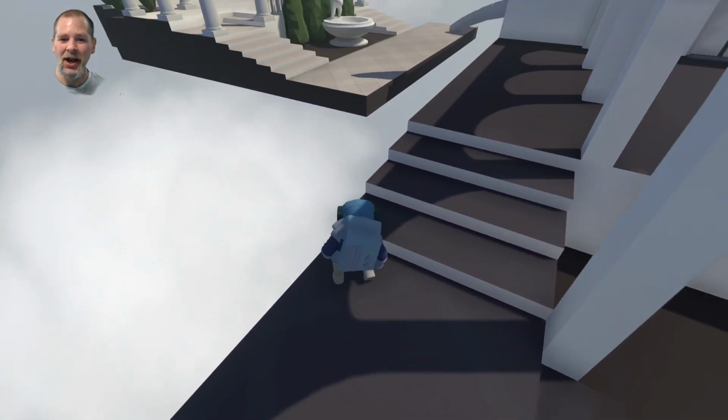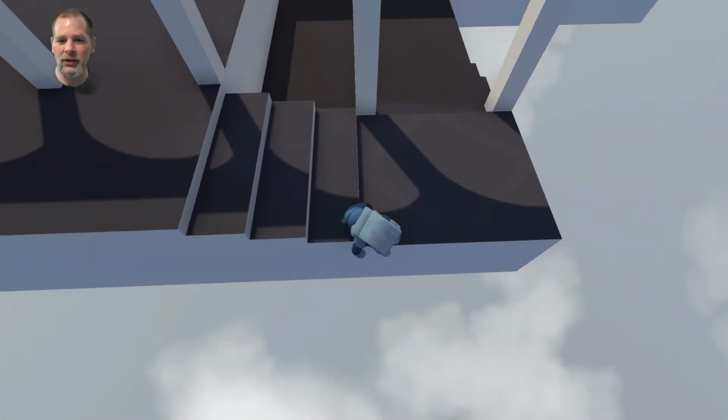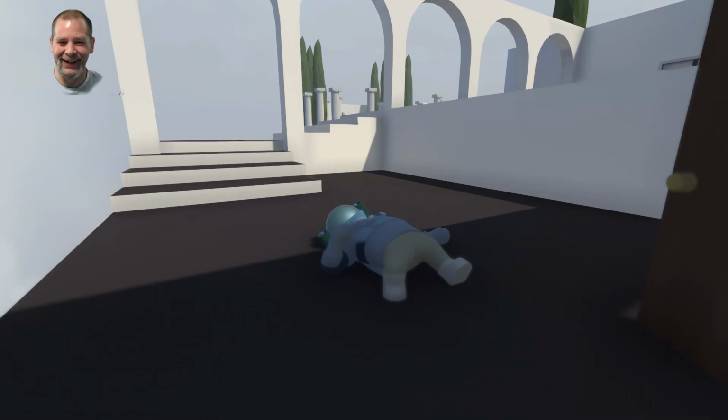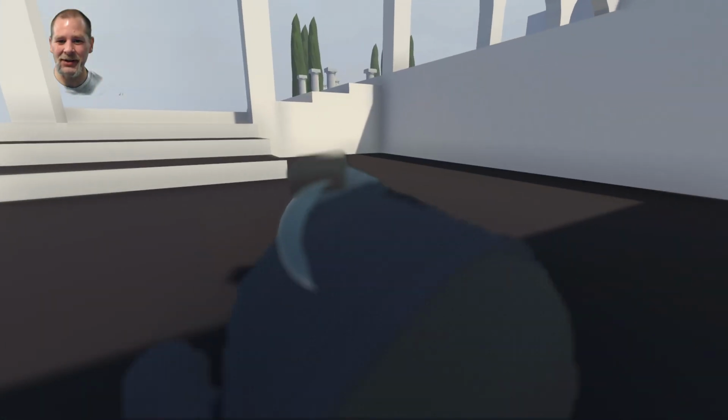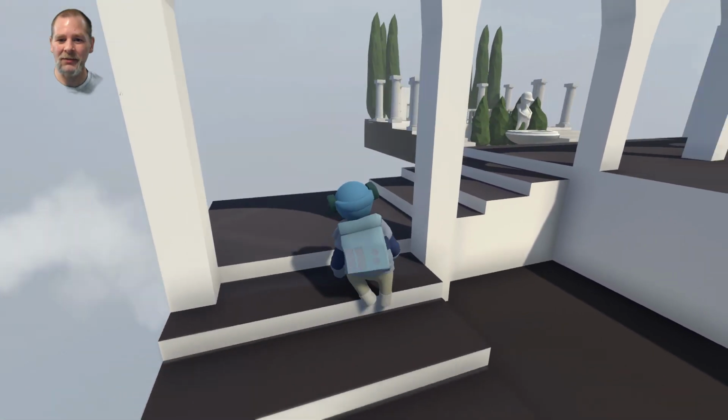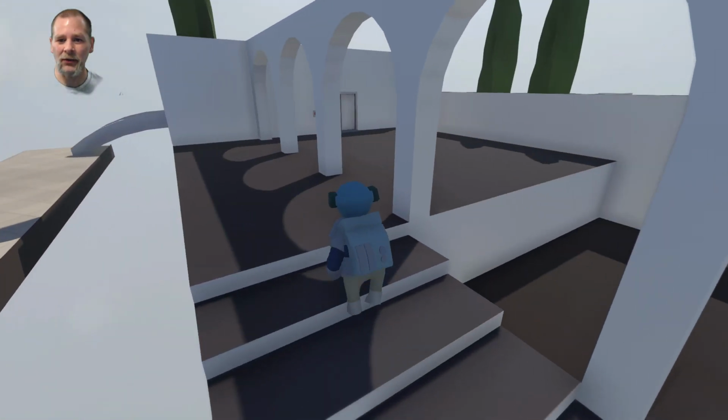So if you go off the edge of the level, then what happens is this. So there you go. You're basically stuck on a level until you can get off the level. And I figured this would be a lot of fun just for the ragdoll physics, if nothing else.